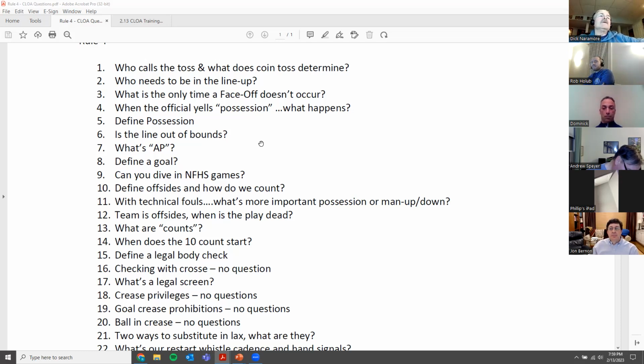And in youth, actually at any level, we had this added to the language a few years ago, it's not in the book, but if that ball becomes loose inside the goal. The reason we had that added in youth is you get a little kid with a big stick, he reaches back in the goal, and it falls out of his stick while his stick and ball are in the goal, and it drops to the ground. That, unfortunately for the poor little kid, is a goal. So if it becomes loose in the goal, it's a goal.